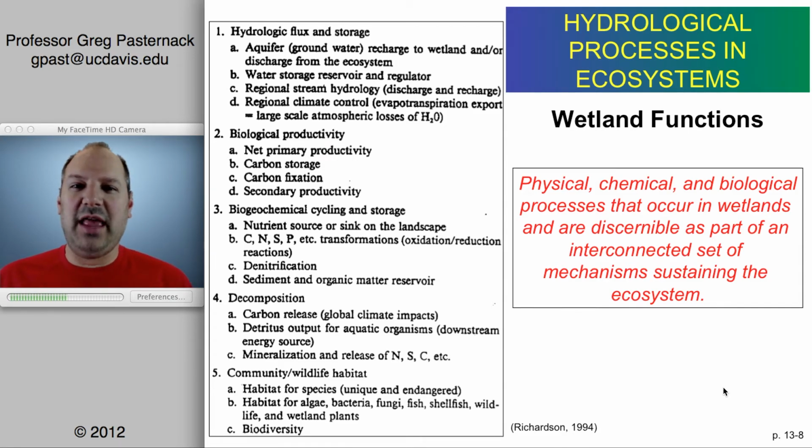But if we were going to keep wetlands and value them for whatever they may do, then the question arises, well, what do they do? Like, how can we hang our hat on this idea? And this is a table that lists some of what we call wetland functions. So a function is a physical, chemical, or biological process. It's discernible as part of an interconnected system. So the wetland is one system, and it's best to think about it as a system, but it's inevitable that we try to piece out what's going on. Let's look at something that's taking place that you can pick out and value, so to speak. But here, there are no values laden onto these.